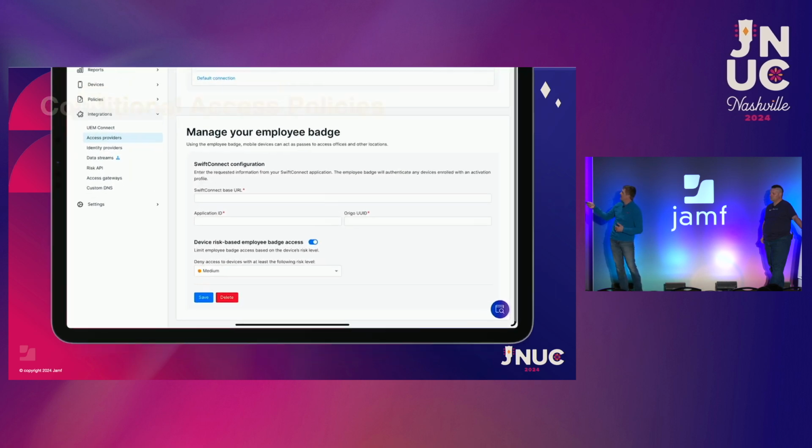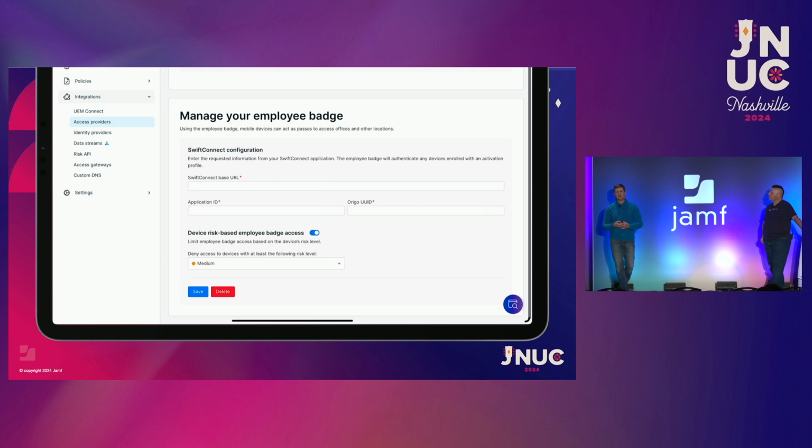And then ultimately, when you set your settings for your mobile credential provisioning, you can choose your threshold level. So if the device is low or secure, I can issue a badge. Or if it's medium or high, I can't issue a badge, and the user has to remediate before that risk level lowers, and they can get a badge.